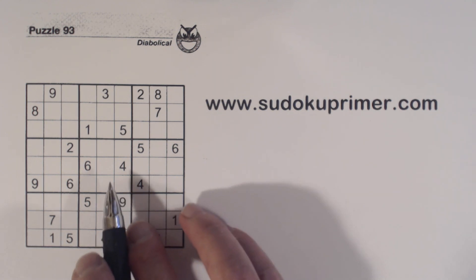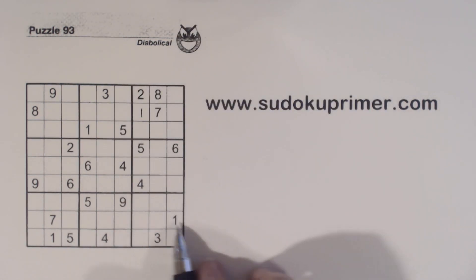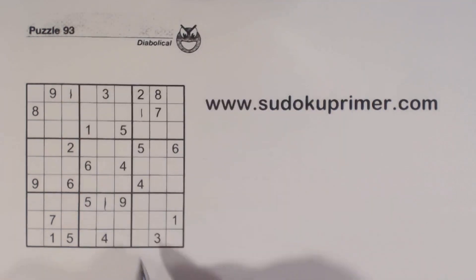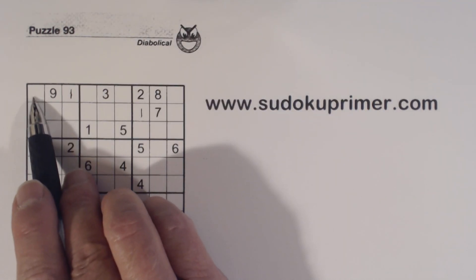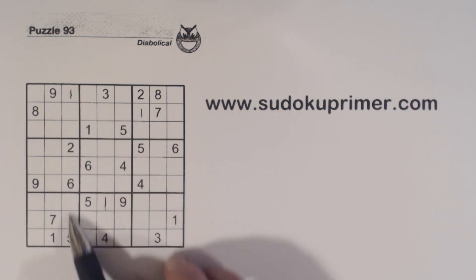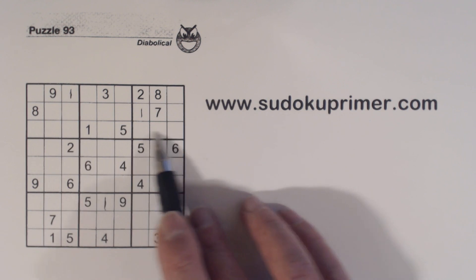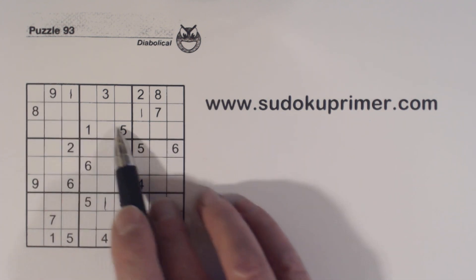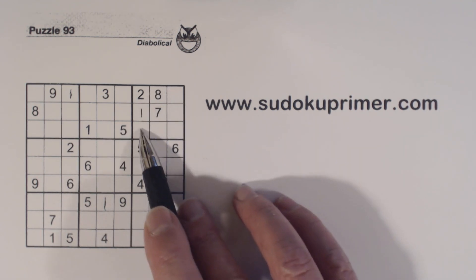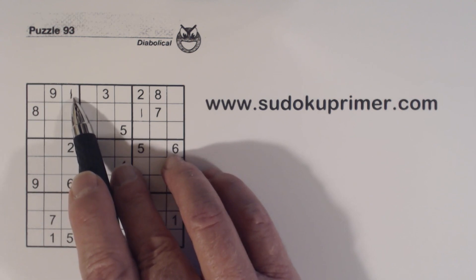Let's get started. We'll put in a few easy numbers — one, one, one right there. You may ask why can't a one go here? Well, after we put this one in, we've got a five and a six in this column. We have a diagonal pattern here, so if we can find a five and a six in this row we'd have five-six twins. We only have a five, but with this corner pattern and this six, we know these are ghost sixes — five, six, five, six — these are five-six twins. So that has to be where the one goes.